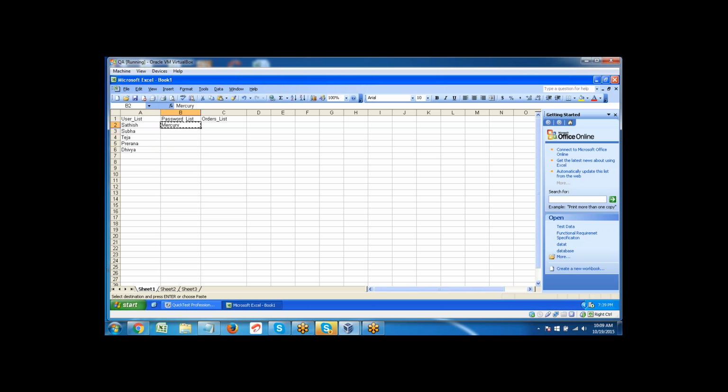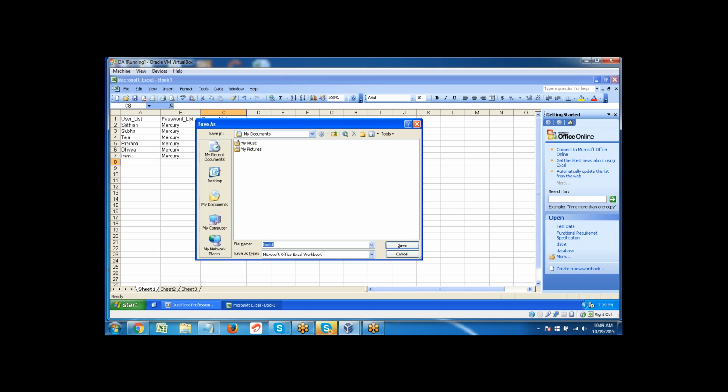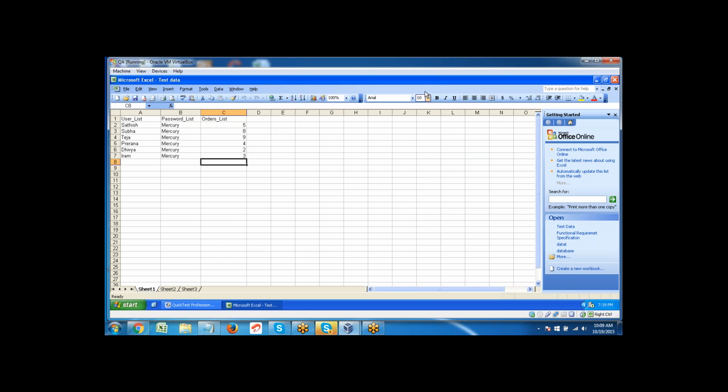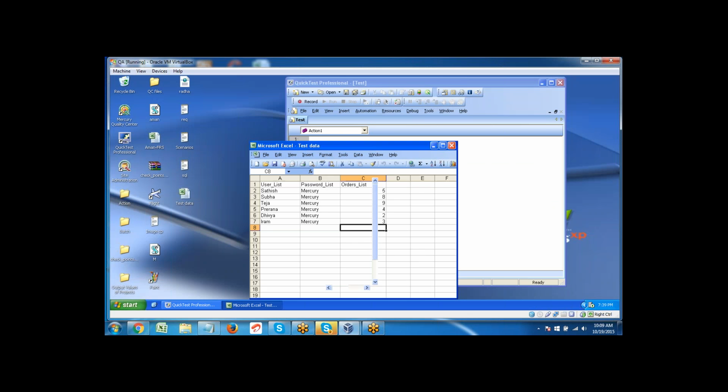Password, Mercury. Order list, choice is yours. Go to file, save as. In desktop, test data I'm saving. Name as test data, save it. Close it. Already you have created.